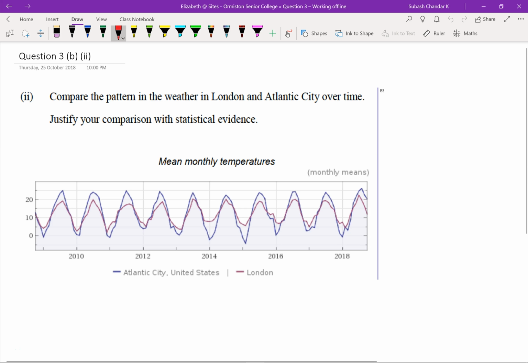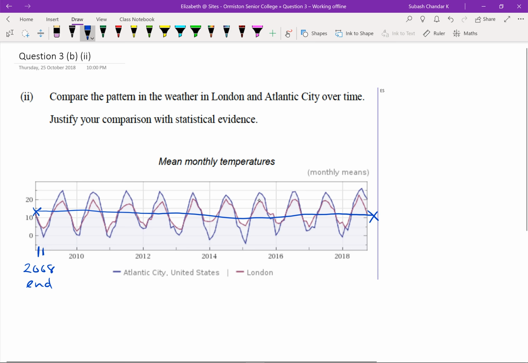So when I look at these two, I need to think about what that overall trend is. So I need to draw an overall trend. So the overall trend for Atlantic City, if I try to draw that line halfway between those highs and lows, is around about there, okay? What I need to do is talk about a starting point and an ending point to give me some evidence. So I can read off and say there is an average of around about 12, 13 degrees. So in the beginning of the data, that will be 2009, that little line there, so this is the end of 2008. At the end of 2008, the average or the trend is about 12 or 13 degrees.